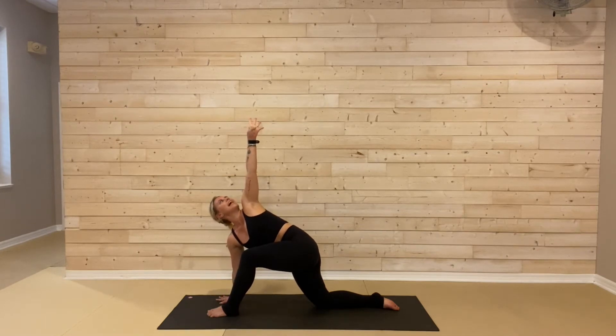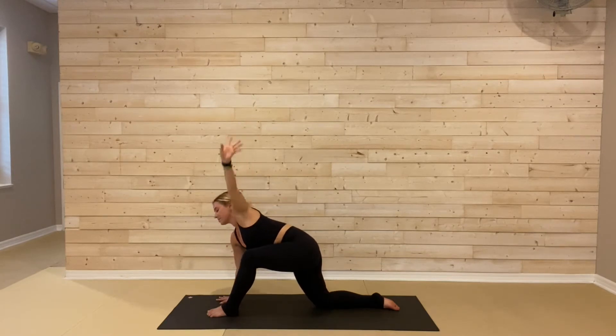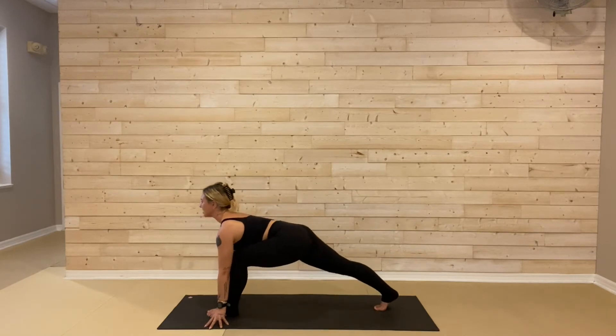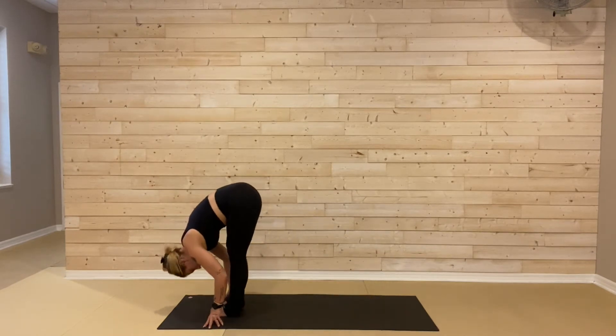And this time, one finger at a time, just drawing into a fist. Once you have it, squeeze, and feel all of that tension. Then you just release in one motion: pop the hand open, take a big breath in. Hands to the mat, runner's lunge as you breathe out. Take one inhale here. Forward fold, right to left as you exhale. Halfway lift, breathe in. Fold forward, breathing out.